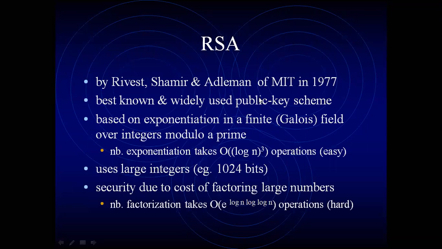Now we have reached our RSA algorithm. So what is the RSA full form? It was designed by scientists Rivest, Shamir and Adleman of MIT in 1977. This RSA algorithm is widely used for public key schemes, and it is based on the exponentiation concept over finite fields, where you find remainders on integers, modulo, or prime numbers. So basically it depends on finding all these values.